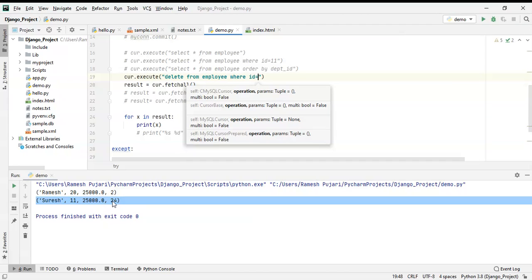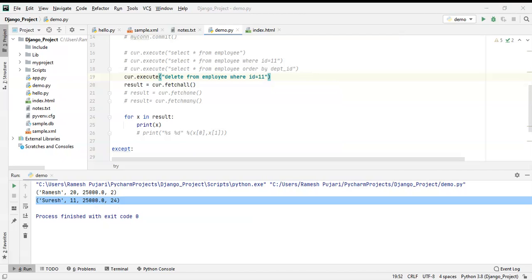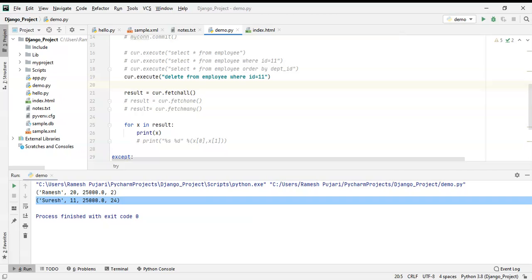I want to delete where id is equal to 11. Now I will print the records, selecting star from employee so that we can observe the result, whether the deleted record is displaying or not. So we can get to know those details.